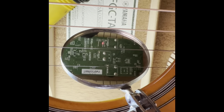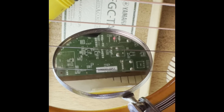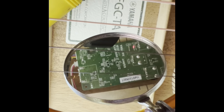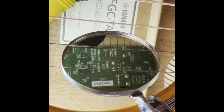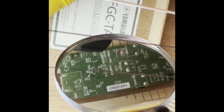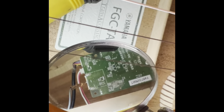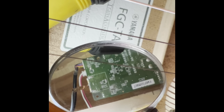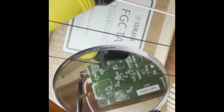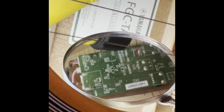Here we're going to take a look inside the guitar, and there is the preamp, which is behind all the buttons on the side of the instrument. You can see the three squares there — those are your three-level controls. And this is obviously a double-sided circuit board. The under-saddle pickup plugs in there, as do the red and white wires coming from the power. And the other lines are going out to the transducer.